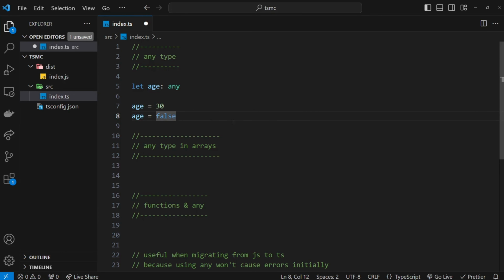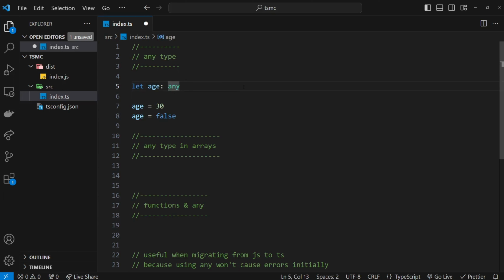So, for example, I have this age variable. If it should be a number, then we should declare it as number. If we declare it as any type, then TypeScript doesn't really know that this should be a number. So we're not going to get good code hints or code completion from VS Code because TypeScript has no idea what the exact type is that you're using. And you'll most likely get more bugs at runtime. So although at first the any type might seem like a cheap way to apply a little bit of flexibility in your code, it comes at a big cost.